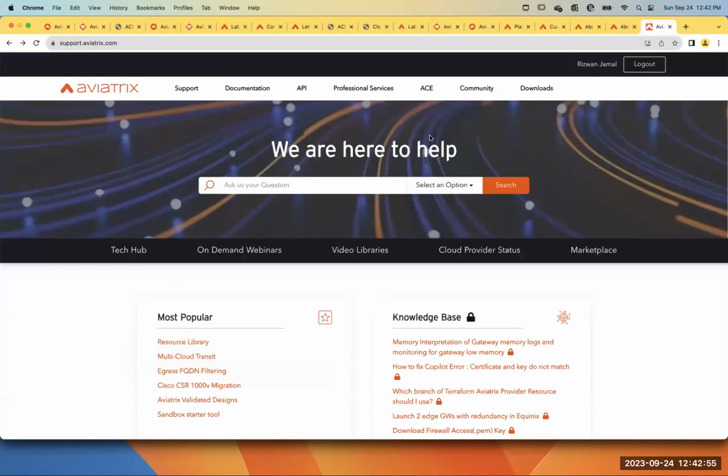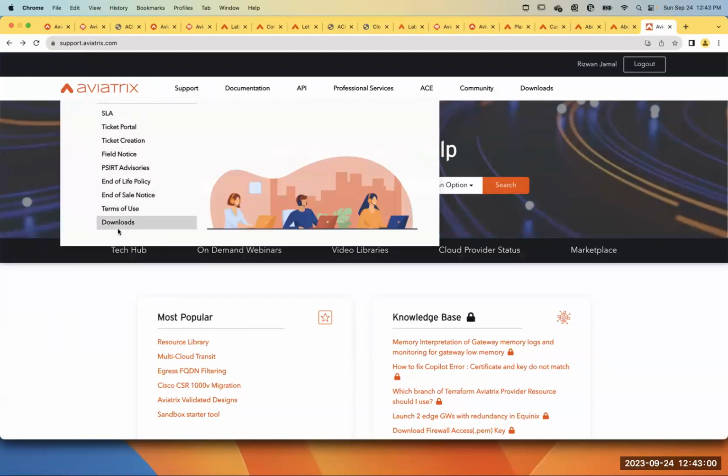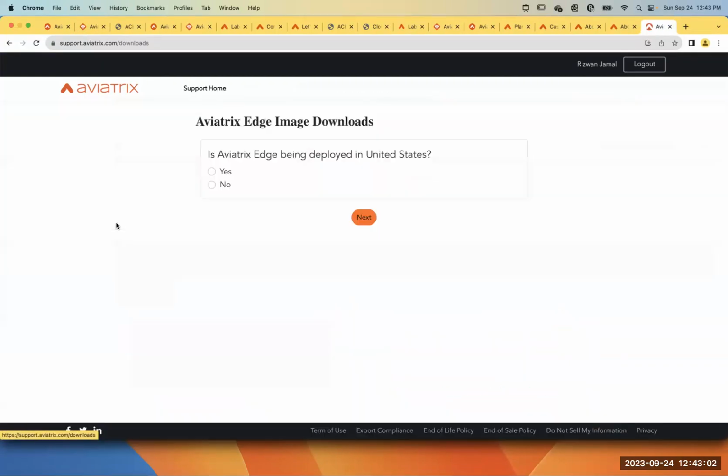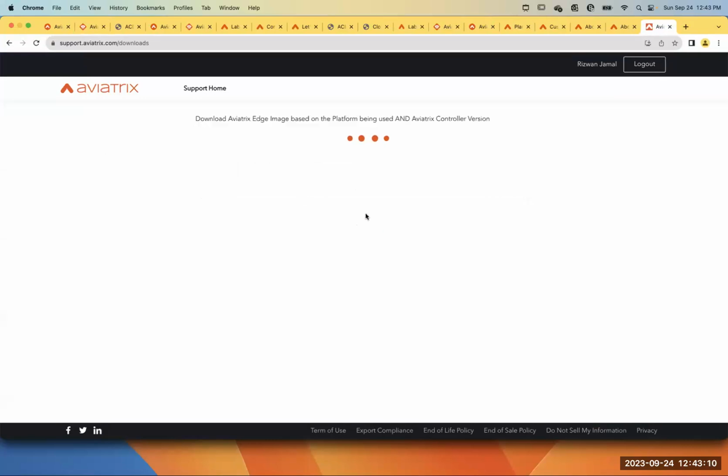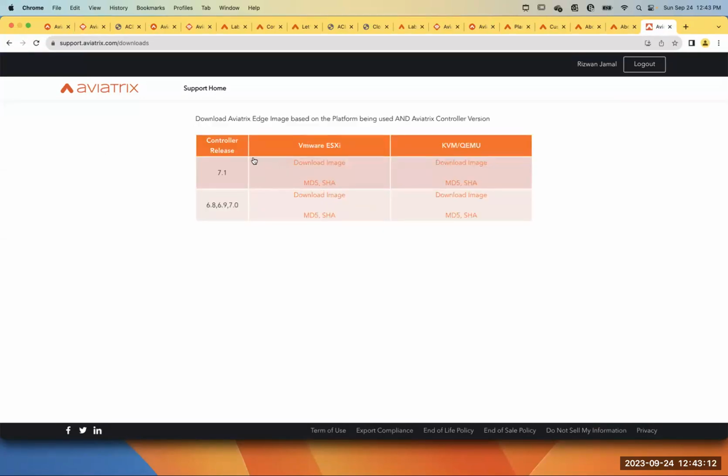Then you go to support.aviatrix, and there's the download section. On the download section, you go to image download. I'm selecting US. Then you have the option for which version of the Aviatrix controller you're running.